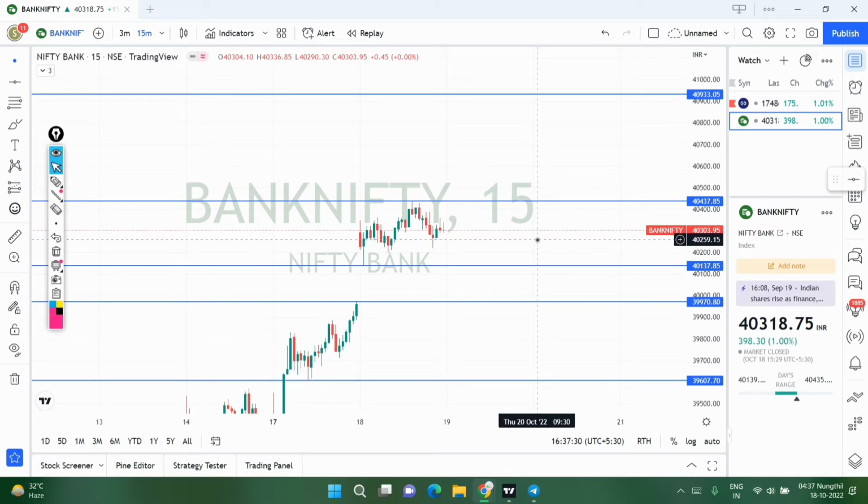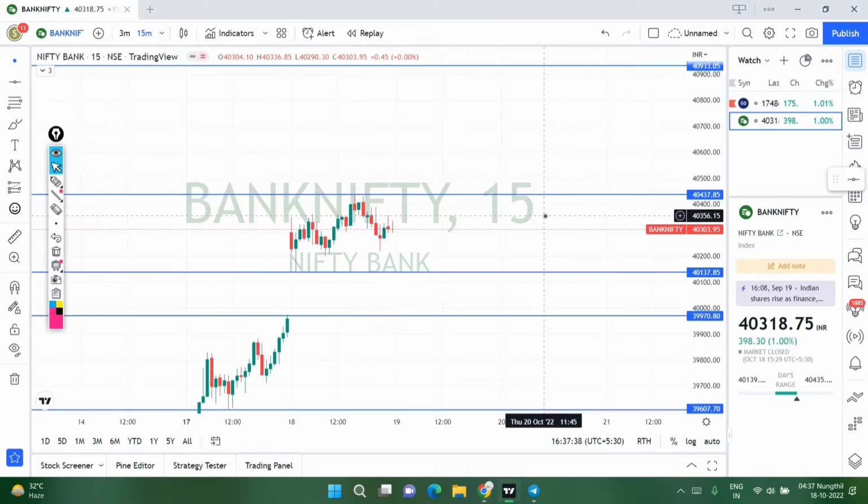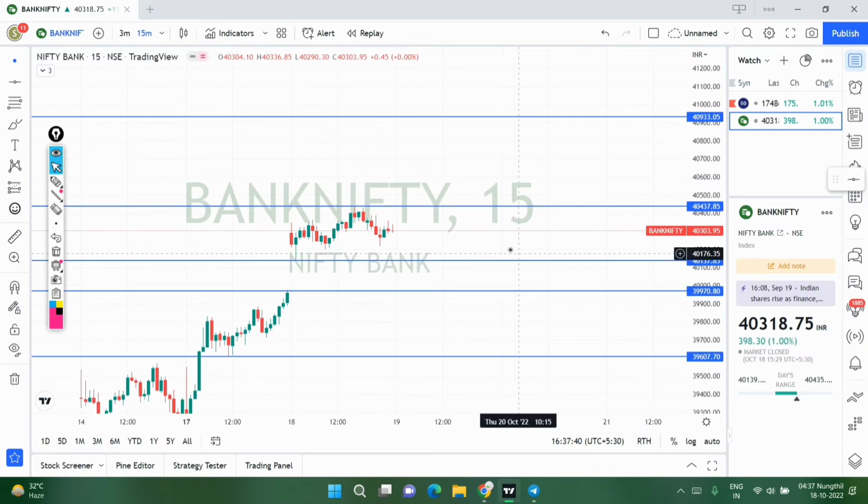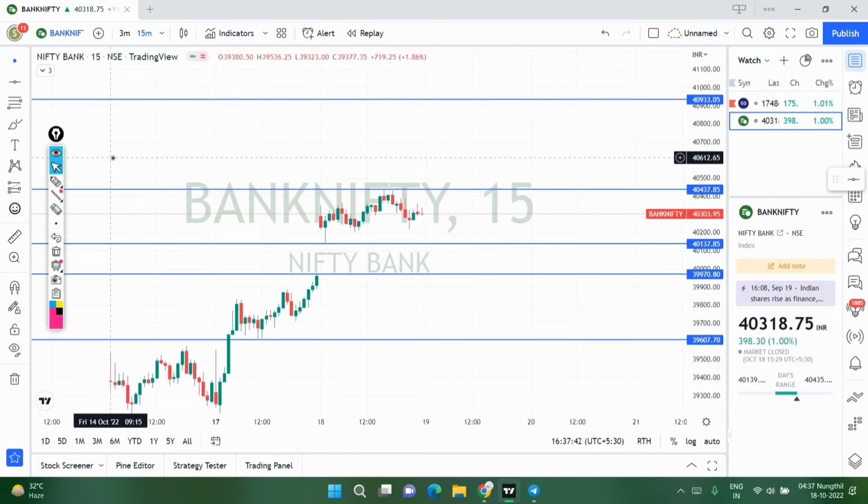So before discussing pre-market analysis for tomorrow, let's have a look at the market today. In yesterday's video, we already discussed that if Bank Nifty opens with a very good gap up, then the market might be volatile. So exactly as predicted, the market opened gap up, and it made a volatile move. It had a movement of about 100 to 150 points, but the market was totally volatile. Here is the area I sent you for scalping.